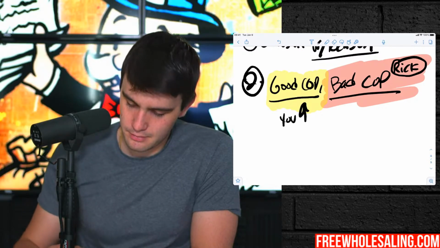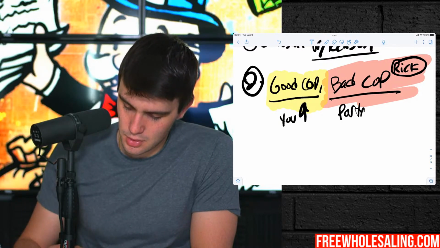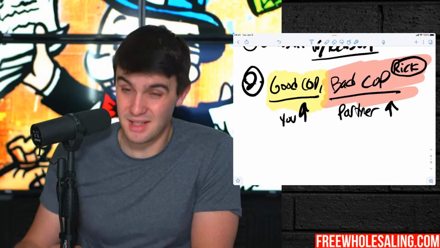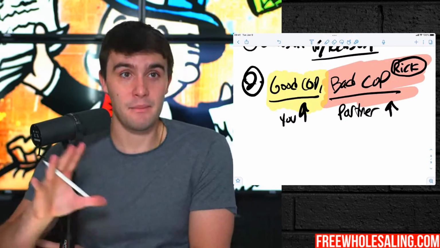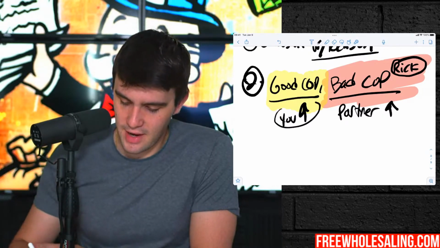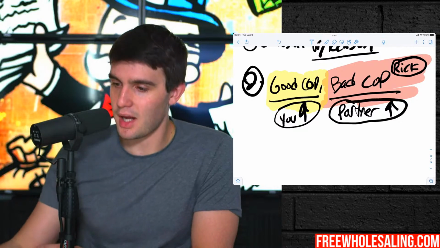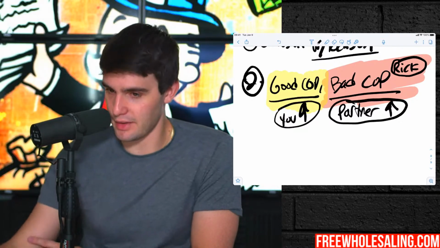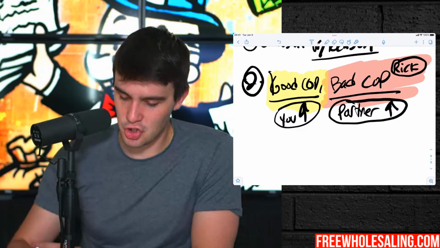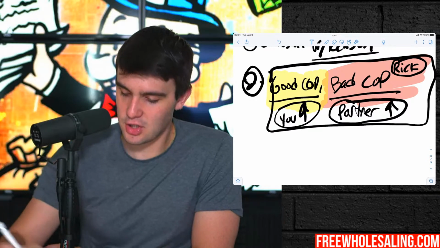You're a good cop. Partner is the bad cop. That being known, this is going to be a very powerful approach for you. So I give a lot of low balls. Nobody ever talks about this approach. It works so well. So that is the good cop, bad cop approach.